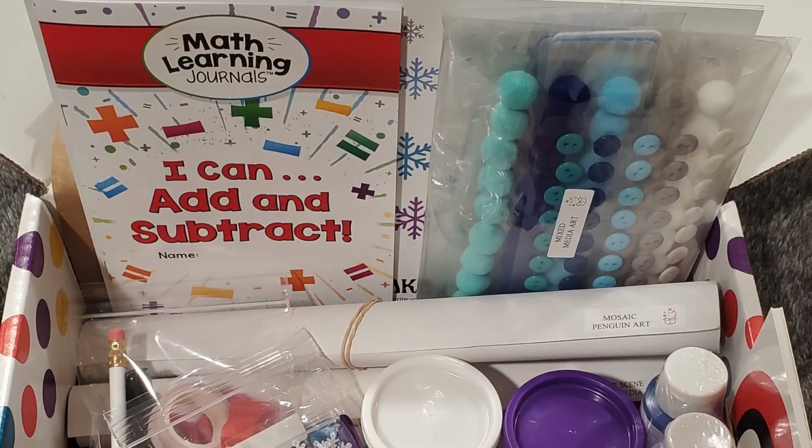Now, speaking of animals, we did not actually get any animals in this month's crate, but we did get some fact sheets about penguins. Let me see if I can find them. Sorry. We did get fact sheets about penguins. So they didn't come with any miniatures this time around, but we do get to learn all about a bunch of different penguins. All right, and then I'm just going to lift up the box here so you guys can see.